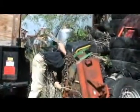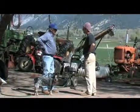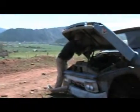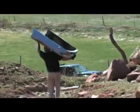I go to junkyards and scrap yards, recycling centers. Sometimes I'll hear about an old ranch that's selling off its property and getting rid of metal. I'm just looking for what interests me. Sort of painterly surfaces, things with action, markings, that sort of thing, that will kind of make an interesting piece. I want it to look like a painting, you know, to almost disguise it as a painting.